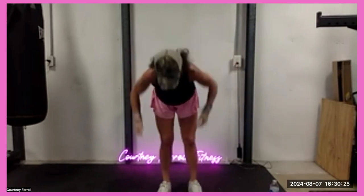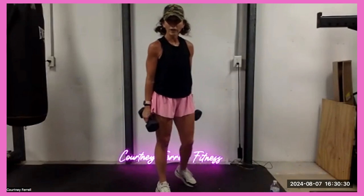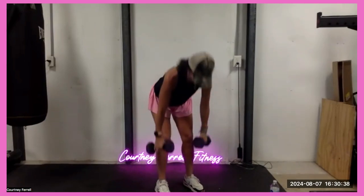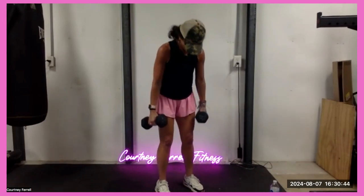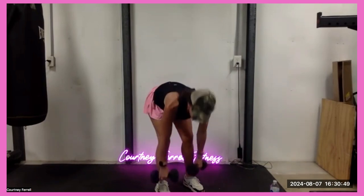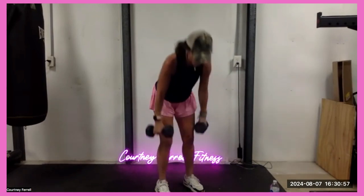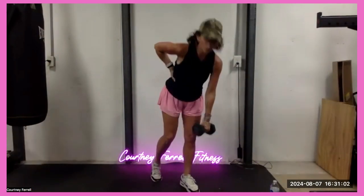All right, back to deadlifts. Five, four, three, two, go. Oh no. Three, two, good. Singles. Extend that back leg. Ready? Go.